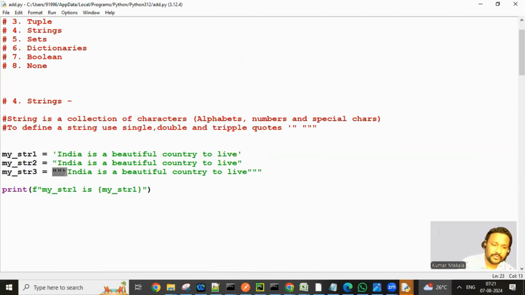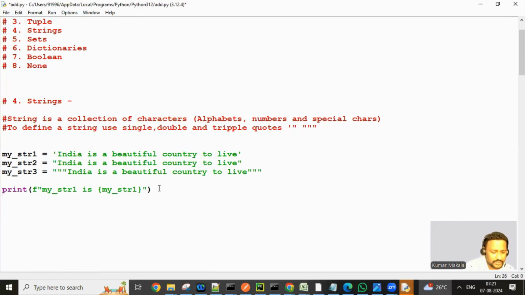But generally, triple quotes we primarily use for making a block comment. Even when you're referring to any code, you don't find a triple quote, someone defined triple quote for a string. So the majority of the community use a single quote or double quote for defining a string. Okay, but specifically triple quote is used to make a block comment.